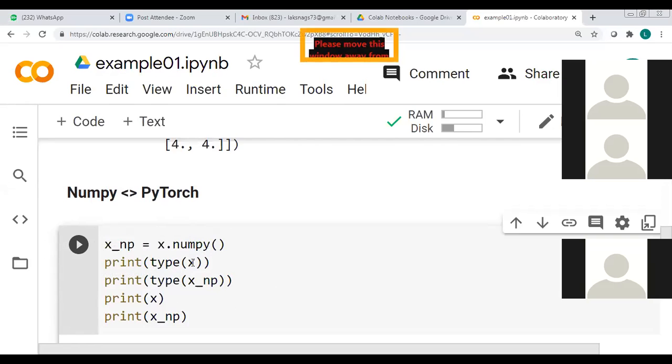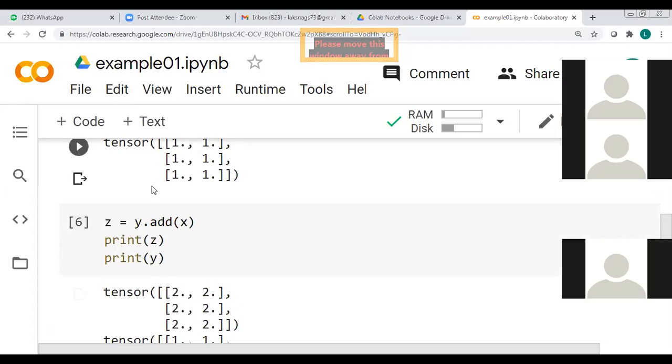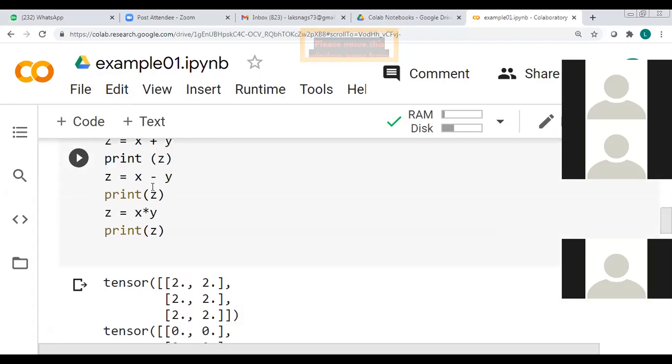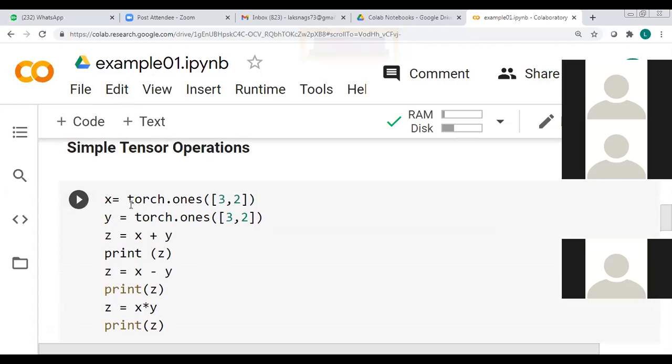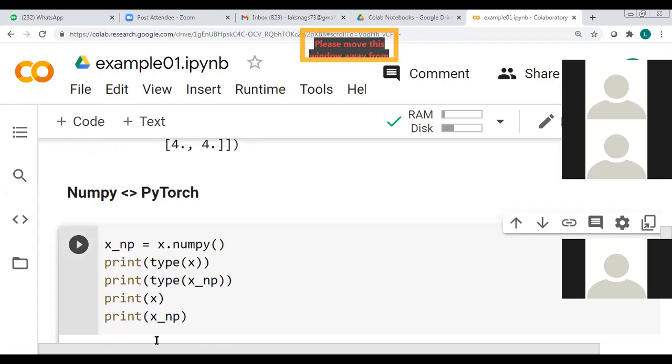What is x? Okay, actually this is x, right? So here x I have defined. Sorry, I'm taking from the previous, a little bit confused. So here x I am defining as a 3 cross 2 matrix, right? So what is happening here, what I'm trying to do here is xnp. This is a what?